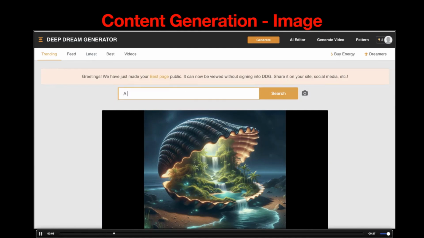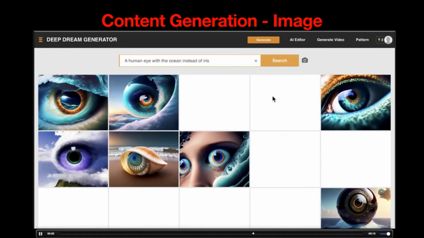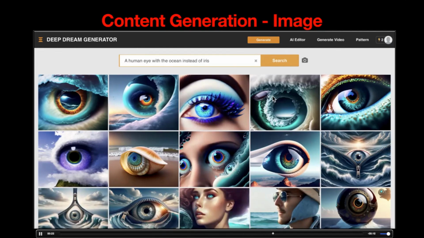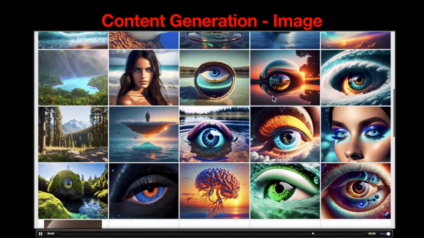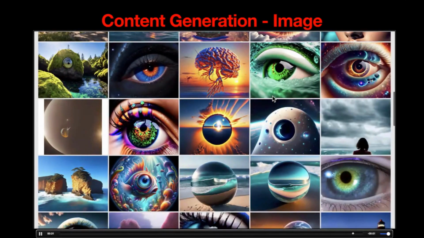So again, this is Deep Dream Generator that I'm using. These are all scenarios where I'm creating everything from scratch with AI. This is generative AI. This is not the AI which I showed you in clinics. So this is how you start using these generators. You type that you want an ocean scene inside the eye. You type whatever you want to, and it gives you its own logo, its own prompt.